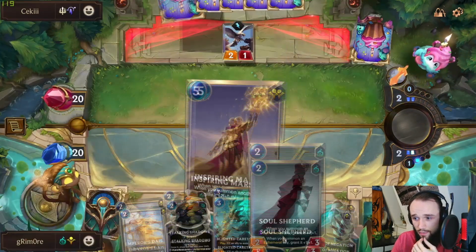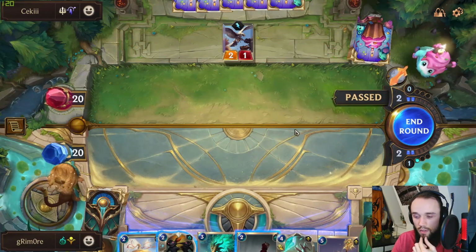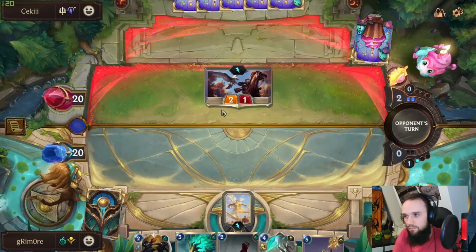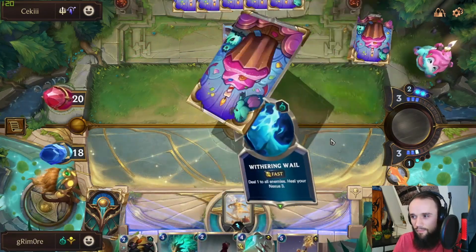Could see an open attack. If not, we will develop the Soul Shepherd. If he open attacks, we Emperor's Dice. Okay, decides to do nothing. Yeah, so I will take the risk of taking damage. Yep. Thought so. Was just bluffing.